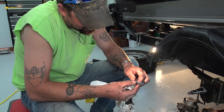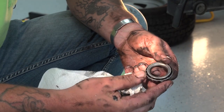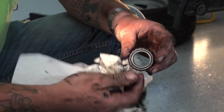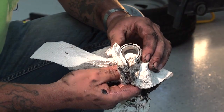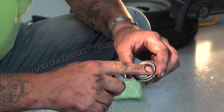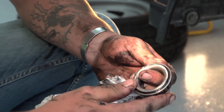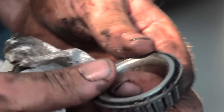You want to look at this thin collar where the bearing sits. Look for cracks in it or anything like that. Sometimes they have numbers on them, sometimes they don't. This one doesn't, that I can see. So just take it to the parts store and they'll calibrate the inside and match them up. Sometimes there are numbers stamped on there. This one does have a stamping on it. If you do need to replace it, you'd have to give them this number. There's a number up here.